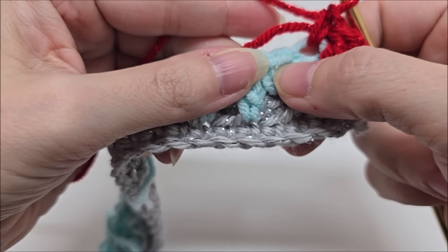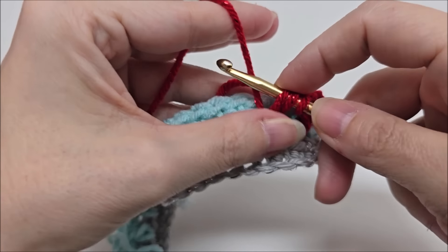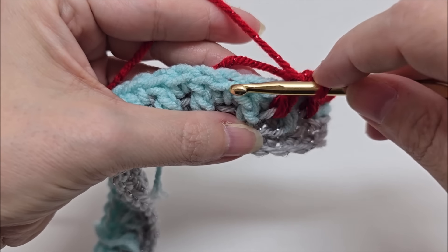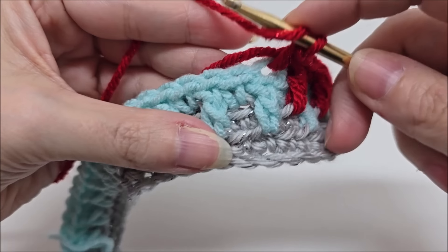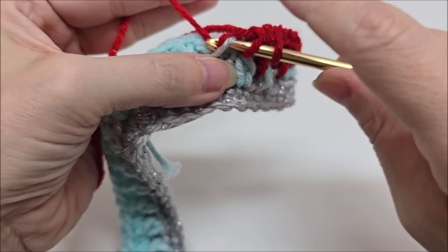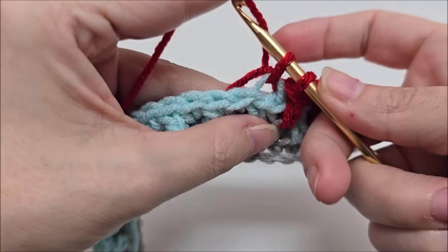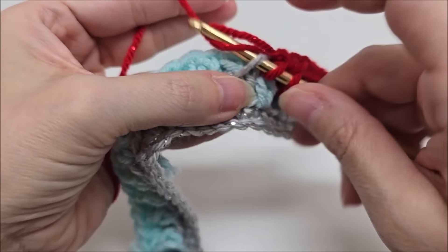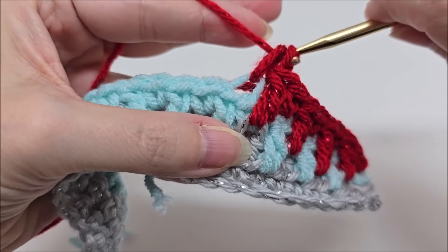Again, drop down — see the single crochet here — we drop down to the loop right below it and double crochet, then single crochet into the back loop of this double crochet. We're going to repeat this till we get to the end. For the next stitch, double crochet — here's the single crochet, we want to double crochet into that one loop right below that single from the previous row — then single crochet into the back loop of the double crochet. We're doing the same thing as the previous row, except it's just opposite, so they're kind of catty-cornered from each other. Always working in the back loops.